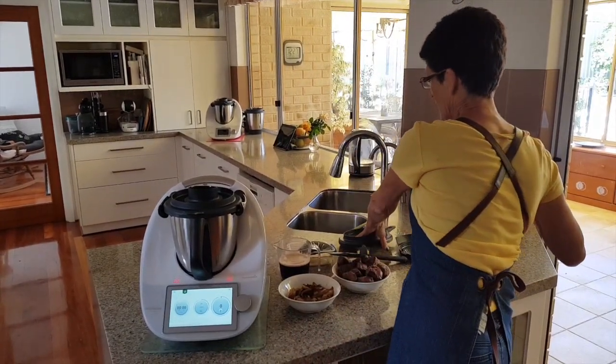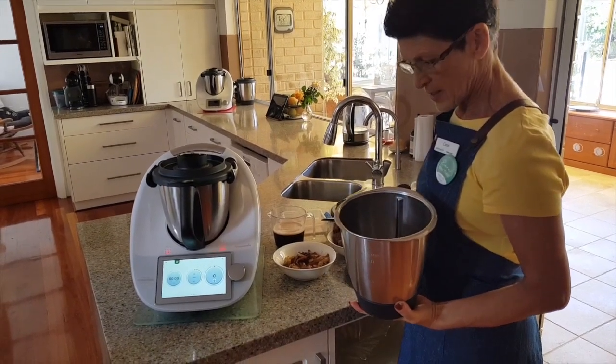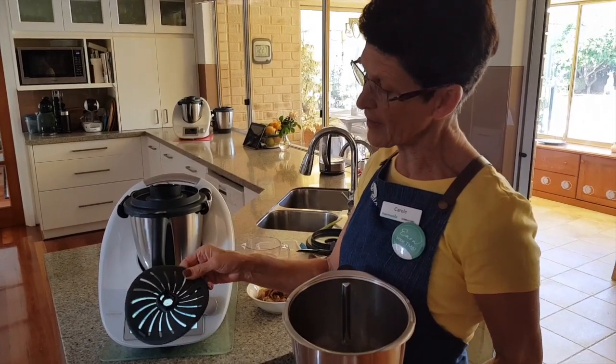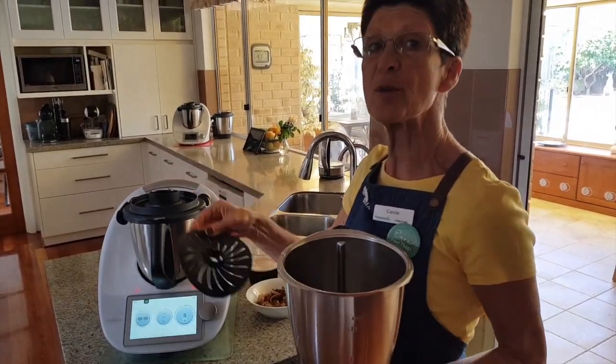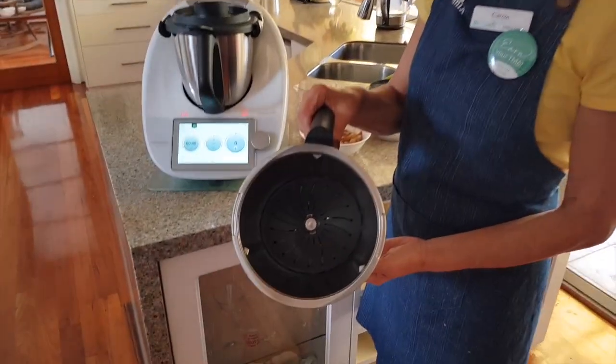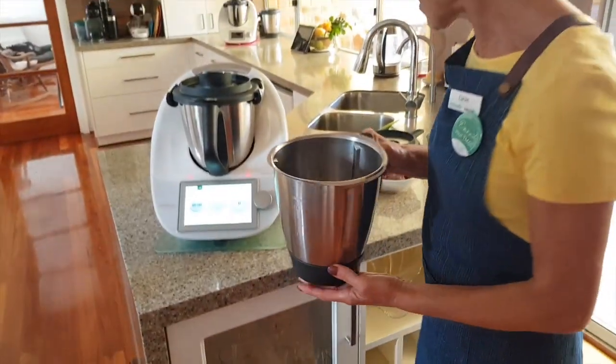What I'm going to do now is put the blade cover in. This blade cover protects whatever you're cooking from the blades, but the vanes in there allow the movement of the liquid. So it just goes on top of the blades. There's only one way that it can go in, so you can't do anything wrong there.